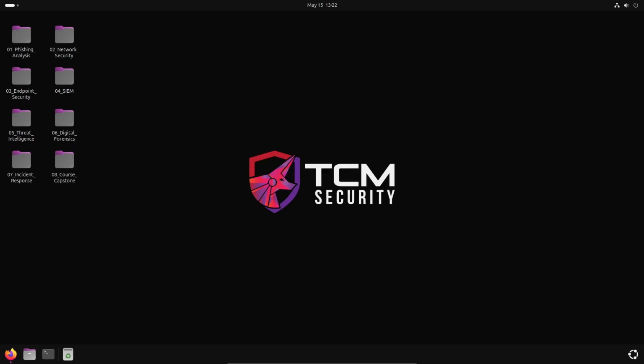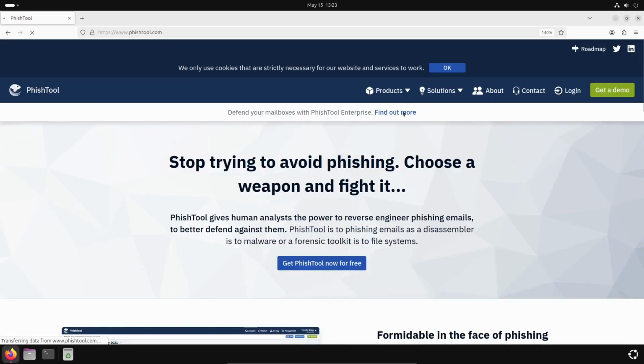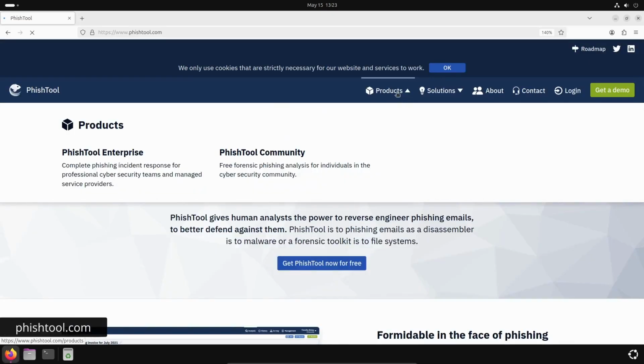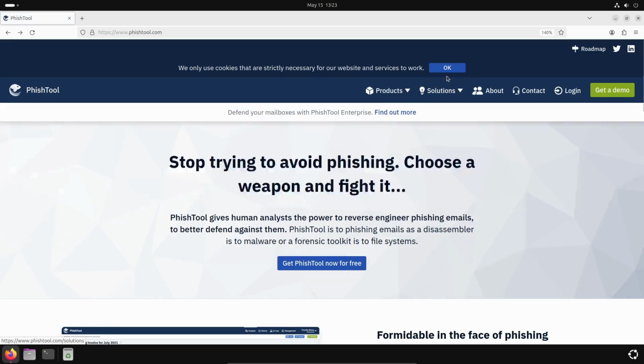is a web-based phishing analysis solution that allows analysts and researchers to quickly and automatically analyze and categorize emails and generate investigation reports. And so using PhishTool, we can gather contextual analysis of email metadata and URLs and attachments, and quickly turn those into actionable findings. And now, there is an enterprise edition of PhishTool, but fortunately we can do all of the analysis we need using the free tool. And so I'll have this site linked down below.